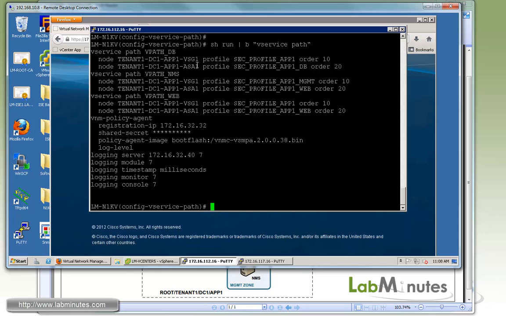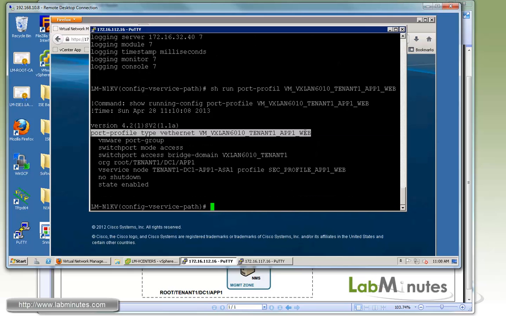Okay, now we have to associate that to each of the port profiles. So let's take care of that one at a time, starting off with the port profile for our web servers. And it is called VM VXLAN 6010 10.1 app1 web.